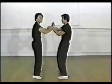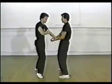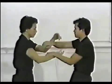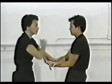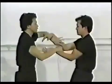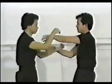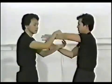Another trap is called gum da. I gum this hand down, this hand comes up and hits him. It works like this. Slow motion. Like this. Push the hand down. Simultaneously, I will punch him. Let's show you the other side. Show you slow motion again.